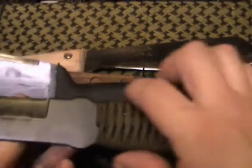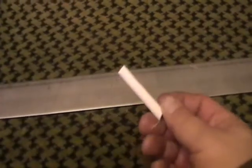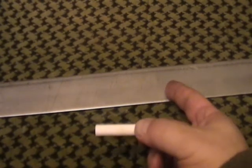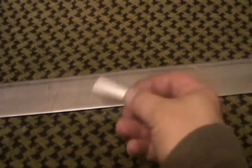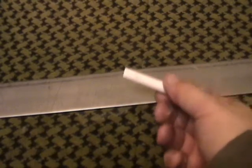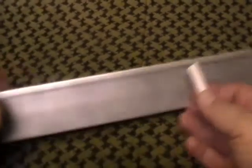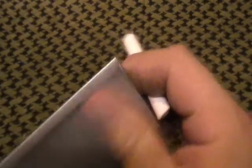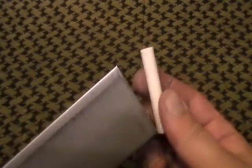So let's get back to the steel. Okay, here we go again. So here's our steel. It's getting a bit shiny, so the contrast is going on the camera. Now, a permanent marker works great on steel and drawing like that. You could blue it, put engineer's blue on, and then scribe through with an engraver or a scribing tool. But I've got chalk handy, and chalk, even on this oily steel, you make a mark, and you can see that. And when you make a mistake, you just rub it straight back off again. So it's a useful way of doing a blade design.